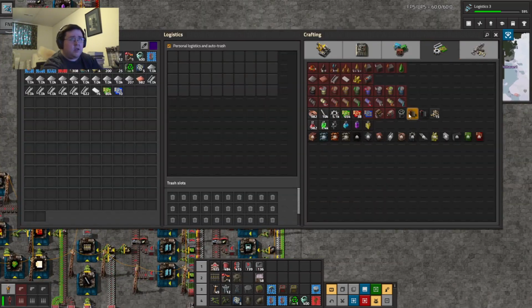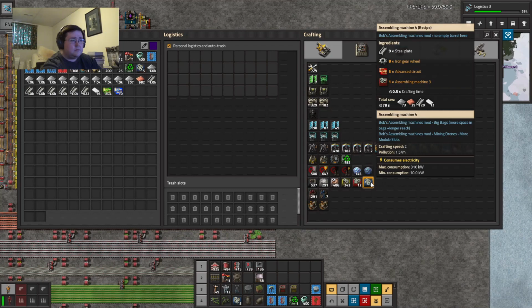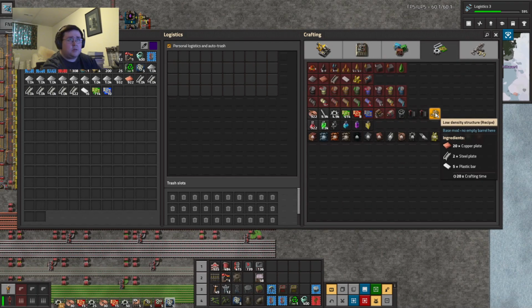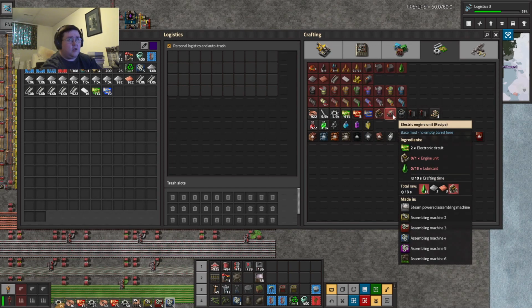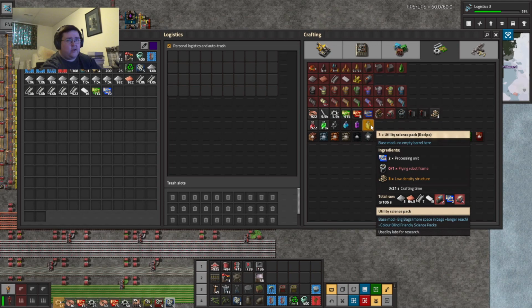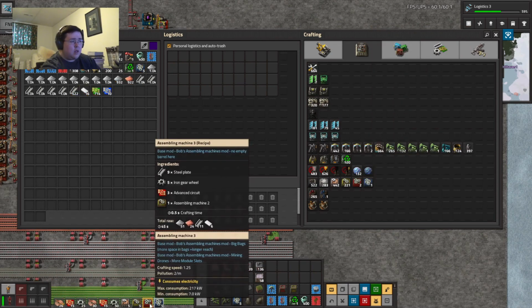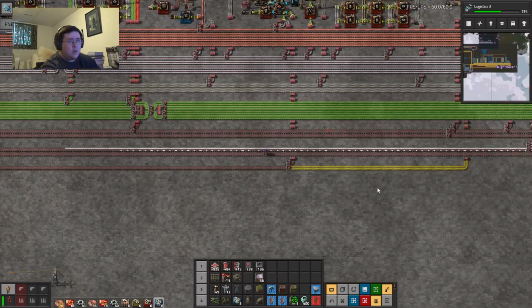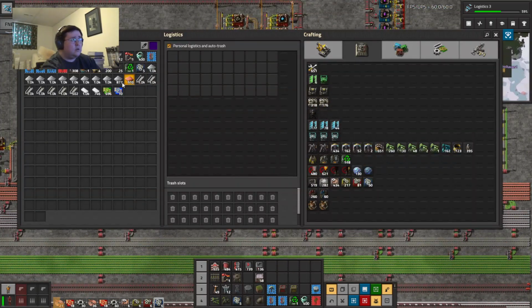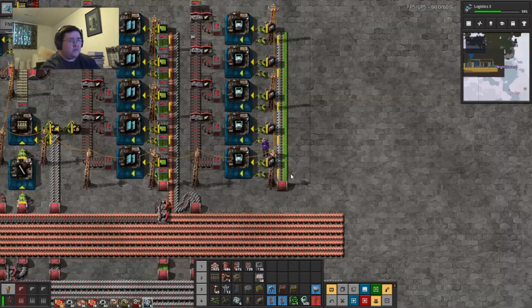Okay, so I need to make a place for the low density structures, flying robot frames. I need electric engine units and processing units as well. Okay, so let's grab a whole bunch of stuff here. I'm just making sure I did not pick up any sulfur.